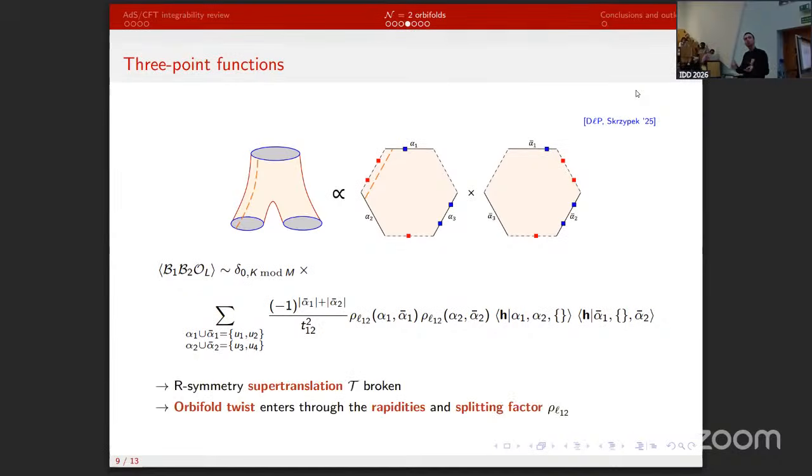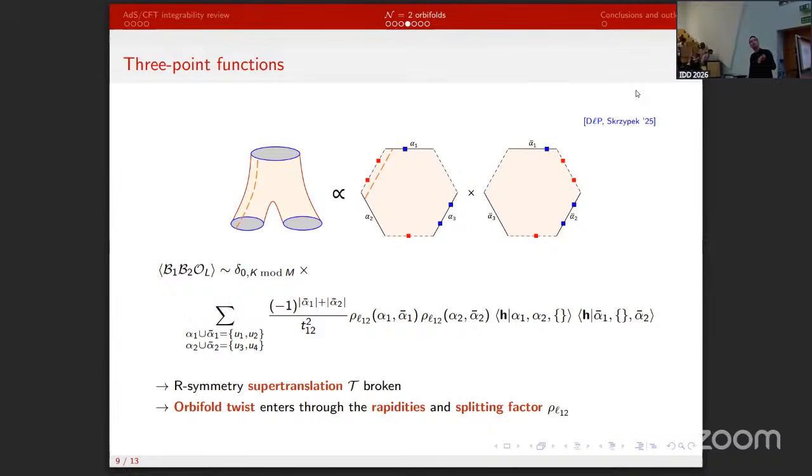There is one conceptual problem in the beginning, and this is in the construction of these 3-point functions. You use some super translation generator T, and since the orbifold breaks a symmetry, also the super translation generator is broken. And also in the beginning, this created some conceptual difficulties for us, but the answer seems to be that you only project on physical states at the very end, and then you can really calculate physical quantities.